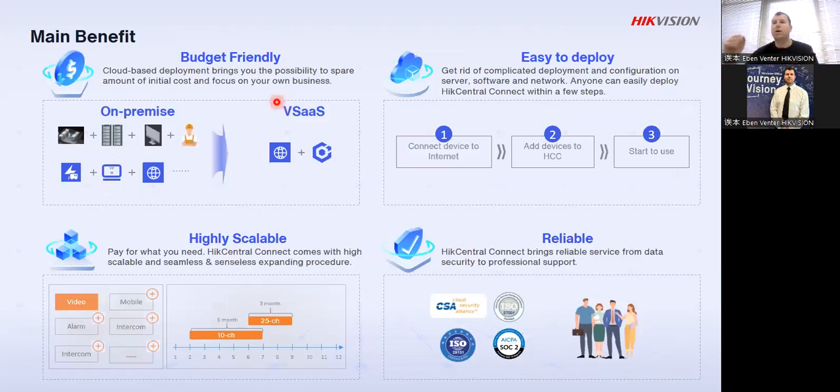Next page. Instead of multiple call centers or multiple monitoring environments and different services, we make it a lot easier to save your money. Easy to deploy and easy to use. We try to make it as simple as possible, and also very versatile, so that you can select what options and payment options you want, and change that category according to what you would like for video, mobile, alarms, etc. It all depends on your application.